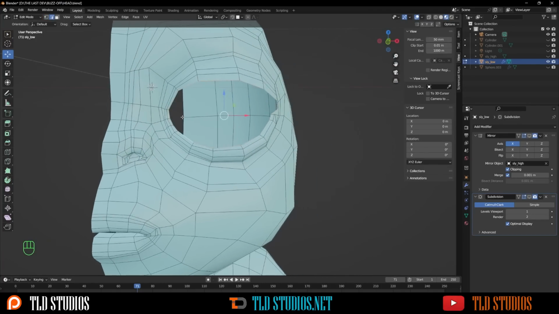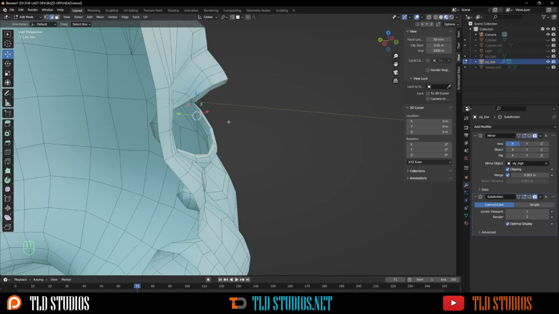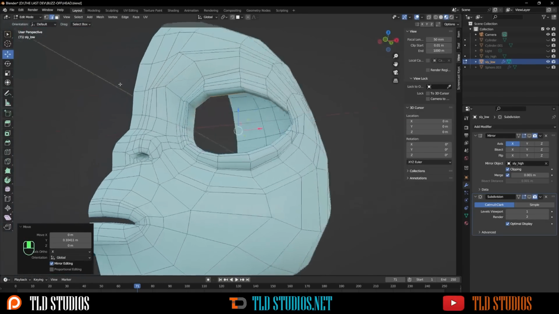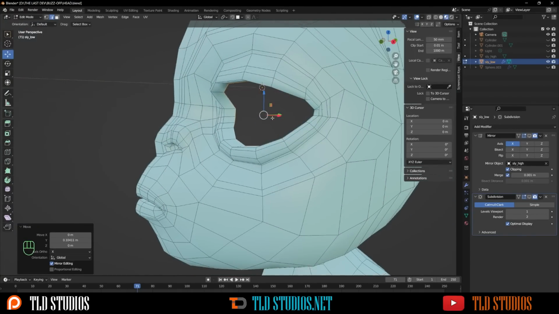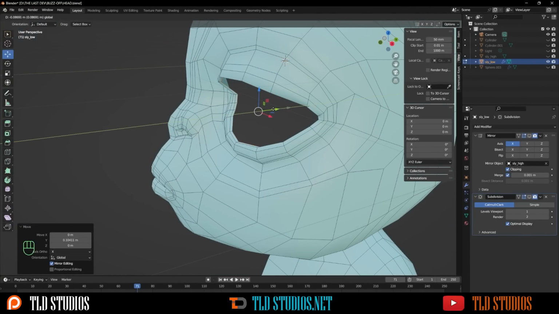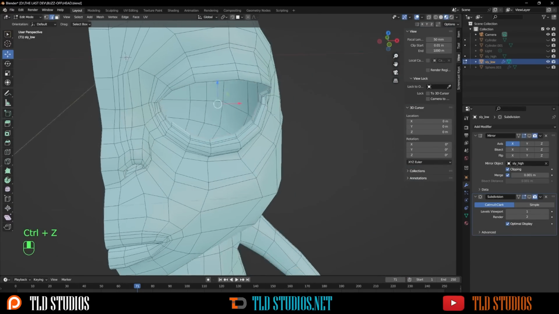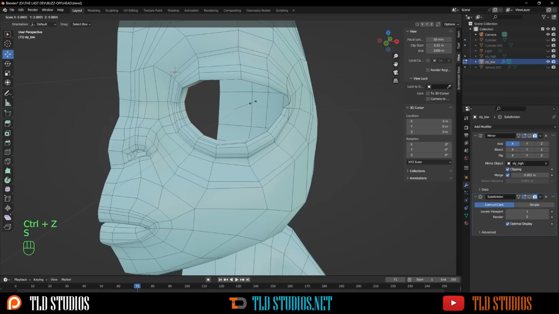And we'll do the same for the eyes. So we'll hit E to extrude, right click to cancel the movement. We'll bring this back. We'll just do this here so we can have a supporting edge loop. Press E once again, right click, cancel the movement, and we'll slide it backwards. We'll hit S to scale this. I'm going to downscale this actually.